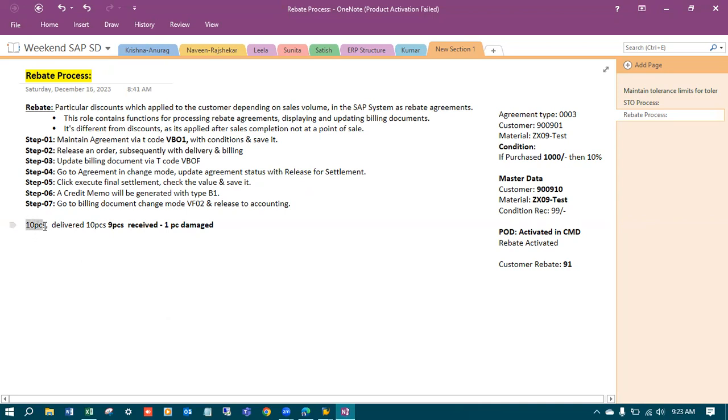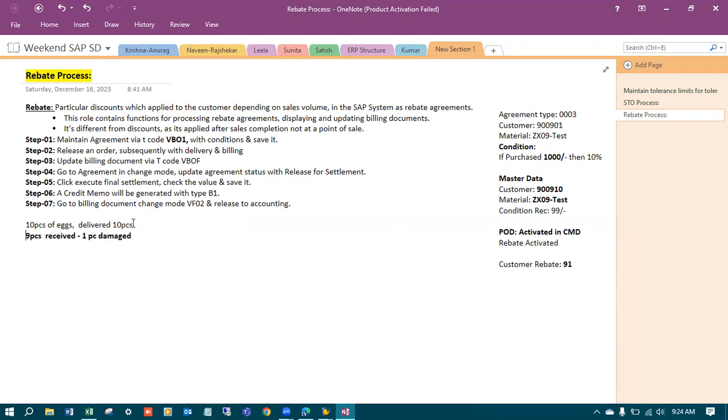Let me give you an example. If we place an order for 10 pieces from a nearby store, the store sends 10 pieces via a delivery boy.